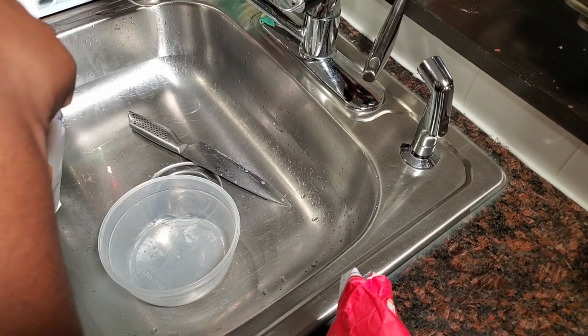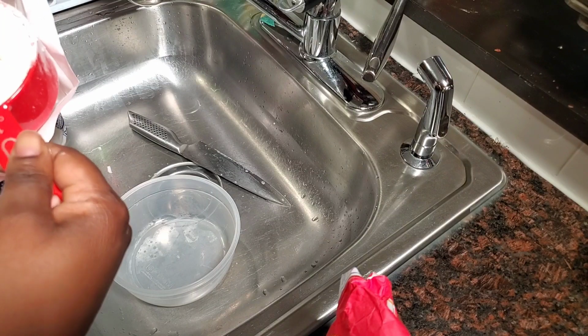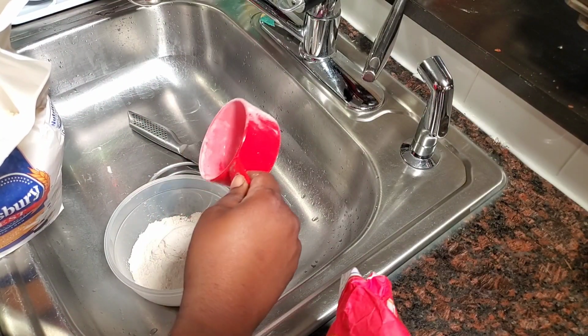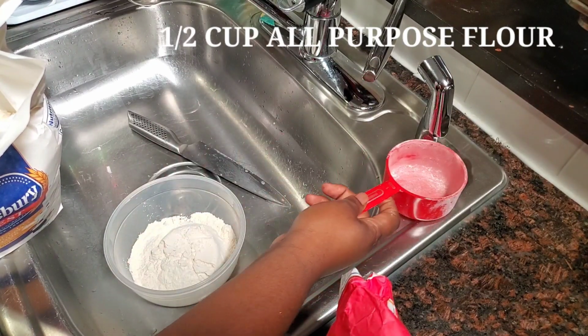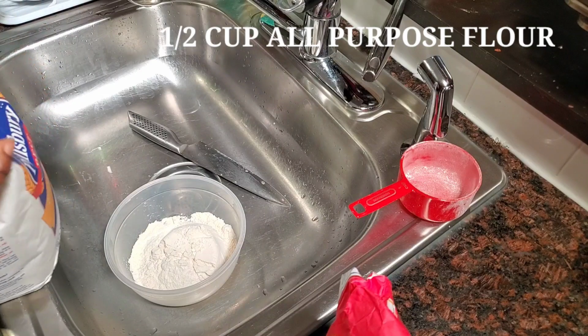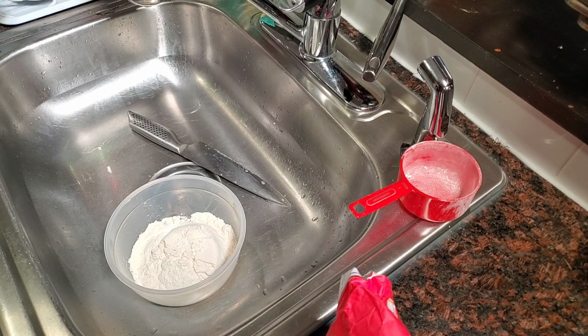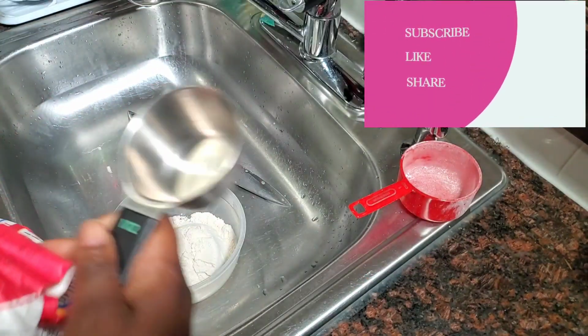For that amount of chicken, for 1 large chicken breast, 1 cup of all-purpose flour. Yeah, 1 cup of all-purpose flour. And I'm gonna use 1/2 cup of self-raising flour.